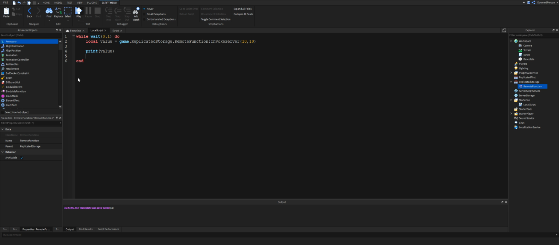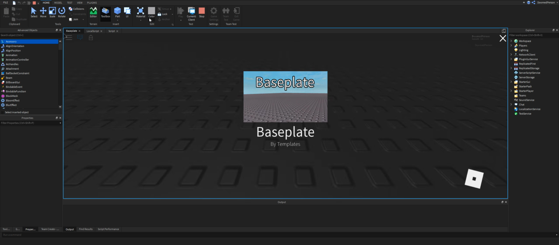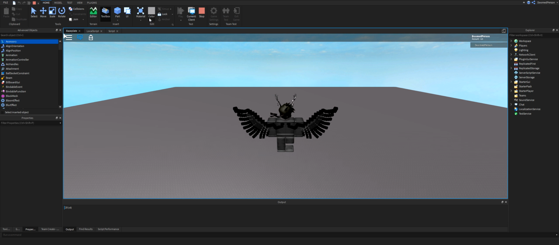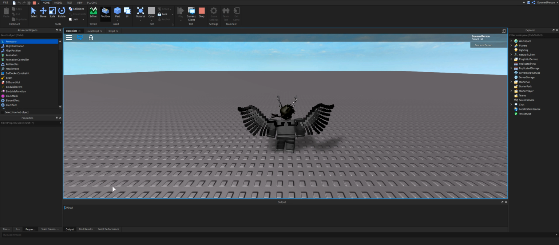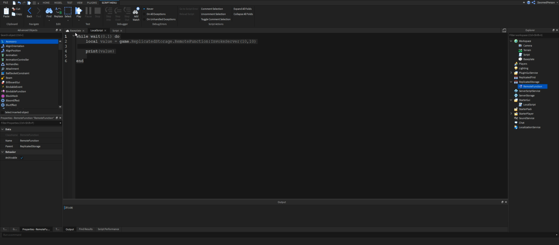So basically, if we run this code every 0.1 seconds, it should print 20. Yes, it is. And so it's doing that. Because the client is asking the server what 10 plus 10 is, and then it's returning this value and printing this value because we turned this into a variable. So that's one way of using remote functions.